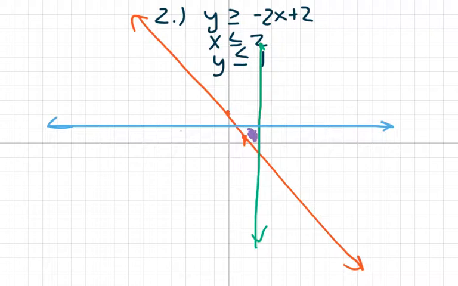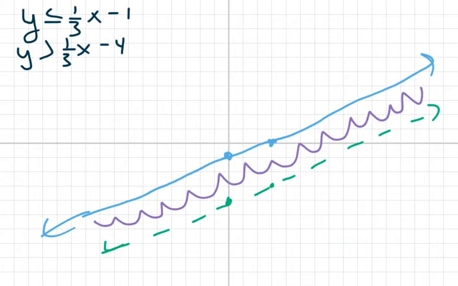X is less than or equal to 2. That's this vertical line right here. And then less than means that we're shading to the left. So that brings us to this region. And then Y is less than or equal to 1 caps it right there. And so your final region should be that interior triangle there. And you should be able to see that all 3 lines are clearly graphed. Nothing should be shaded over so that you can't see where the green line or the blue line or the other line is.